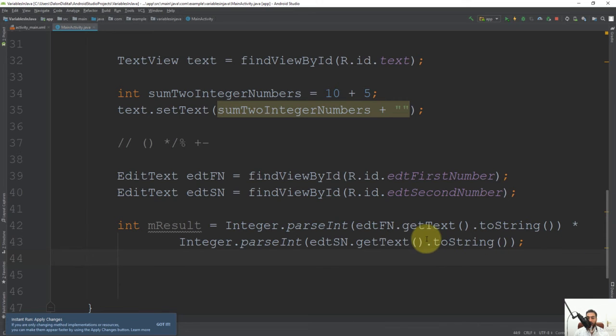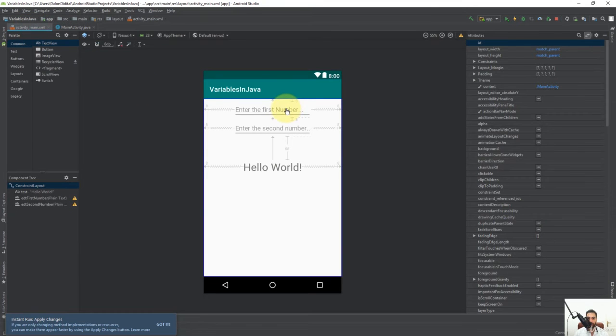And then we need to also have the result of the division. But first, let's test this feature. In programming, you should always break the problems into smaller problems and then solve them one by one. So first, let's solve the multiplication problem. Let's see whether we can multiply the value of the first edit text by the value of the second edit text. But let's go ahead and open the activity_main.xml.